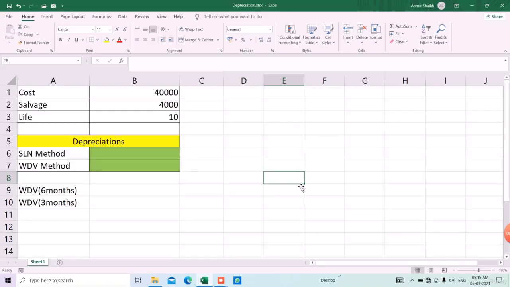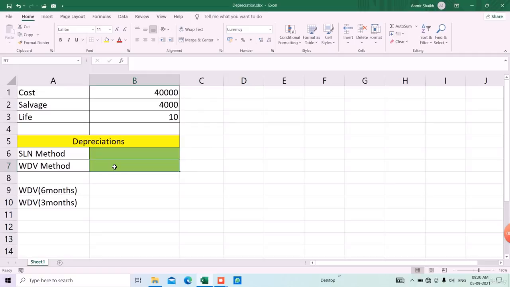Friends, now we'll see how to calculate depreciation. As we are all aware, what is depreciation? That's wear and tear on the assets used in the business, or we can say obsolescence on the use of the assets over its useful life, right? So we'll see a couple of famous calculation methods of depreciation, that is SLN, the straight line method, and WDV, the written down value method, as we say in accounts.